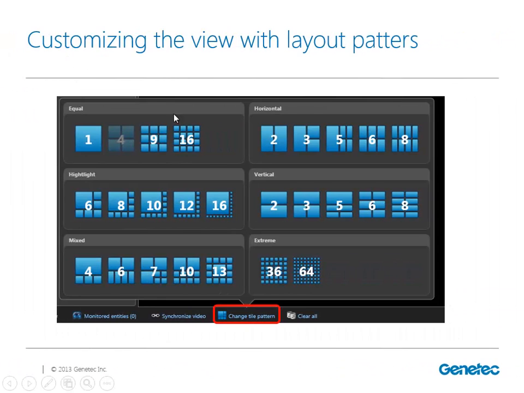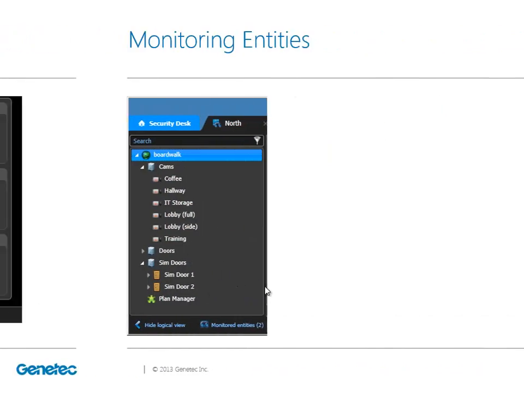We also talked about the ability to change the tile pattern. Again, we can change the pattern, and I can save that pattern with the different entities that I want.